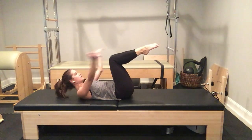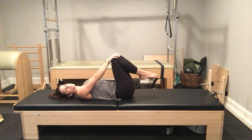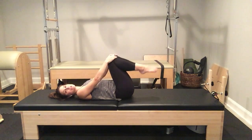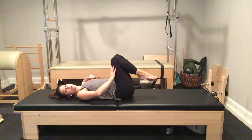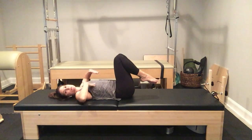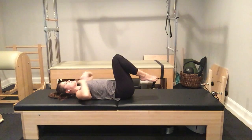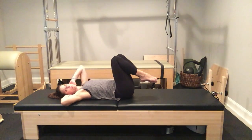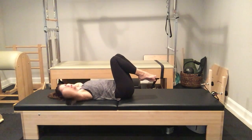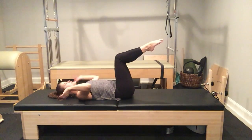Draw your knees into your chest. Rest your head, neck, and shoulders. Shake out your neck. Just elbow to knee left. We're not really reaching our elbow to knee. We're more just coming across our body by rotating across the ribs. It's more of a rotation from the belly button up than bending our elbow in to bring it to our knee. The exercise is more of a rib motion.